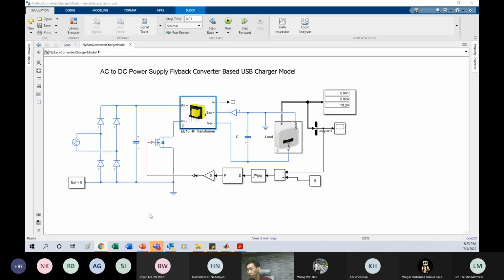After that, of course, this is 200, which means it's AC from your wall socket. You just need a simple rectifier, and the rest will do the job. Now, the importance of insulation is that in case you have any problem from the AC, a short circuit or whatever, it won't blow your handphone because of the insulation. Imagine if you are using a normal buck or boost with no insulation, anything wrong, 240 will go into your phone.